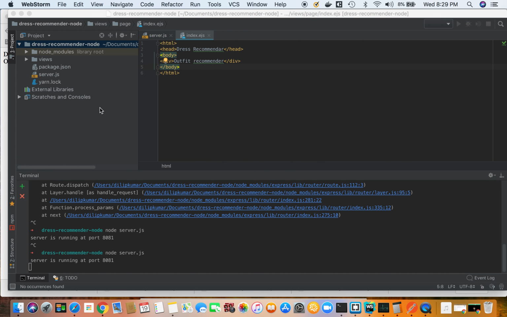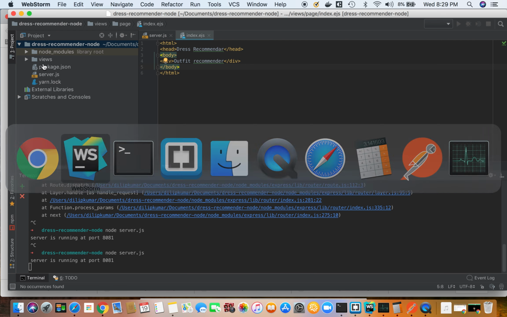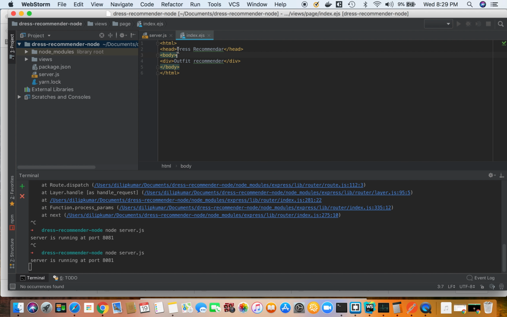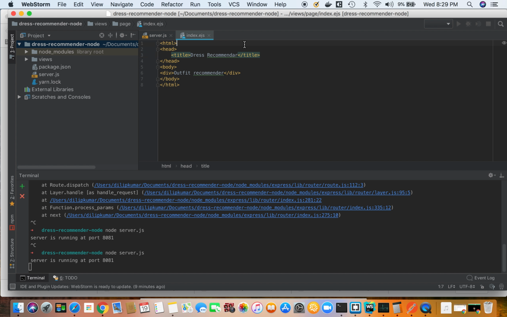So if you see carefully what's happening, go to the view source, that will be helpful. See in the head, right? This all goes as a title property, not like this.